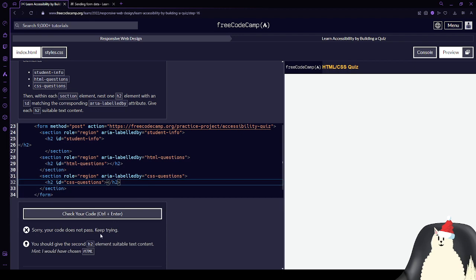Nope, hold on. Give the second H2 element suitable text content. What do you mean?